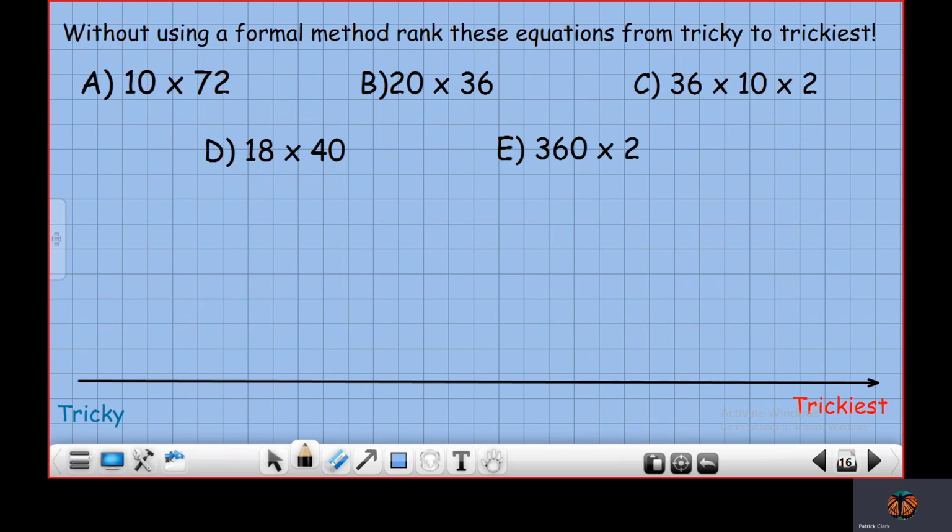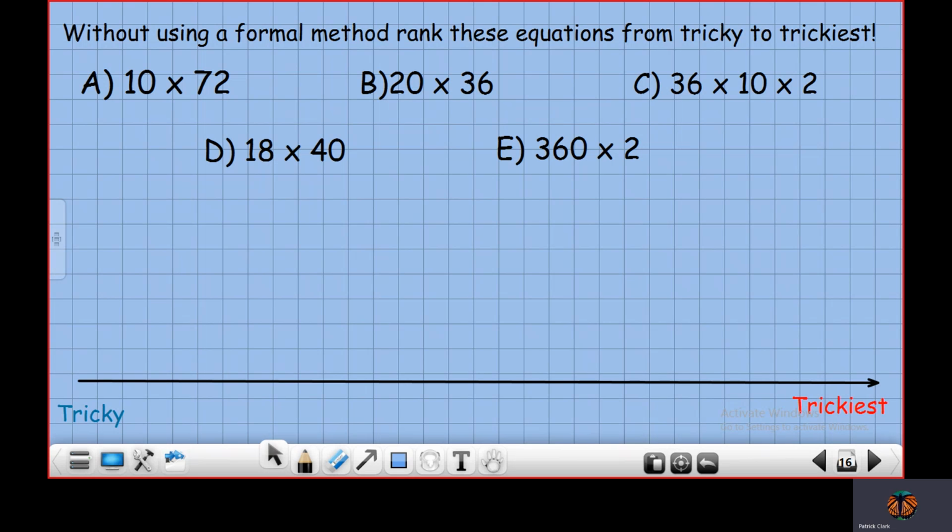Right then, let's move on to our first questions today. If you're working from home, what I'd like you to do is write these questions in order from the easiest on the left to the trickiest on the right. So that means from the easy ones to the hard ones. Which do you think? I do not want you solving them though. I want you looking at them and just imagining which ones are the most difficult ones. Which ones don't you want to see in a test? And then sort them. Pause the video, have a go at doing that, and then I'll show you what I think the order would be.